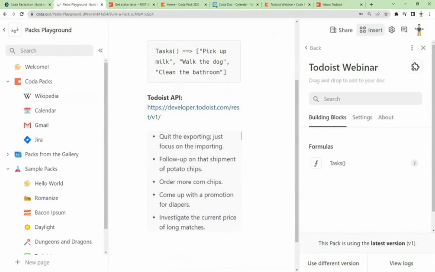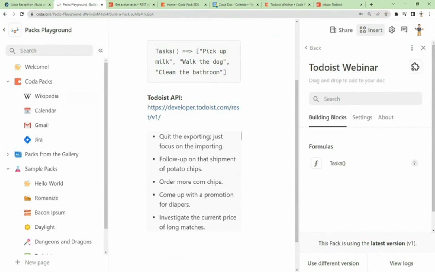So I think I did that in just about like 5 or 6 minutes. Of course, I know my way around a pack, but you can see that basically you don't have to spend a long time on authorization or authentication. You just tell us basically how it works, and we'll handle collecting all the information, storing it, sending it, and keeping it secure. And then for actually just adding formulas and building code, it's pretty lightweight.